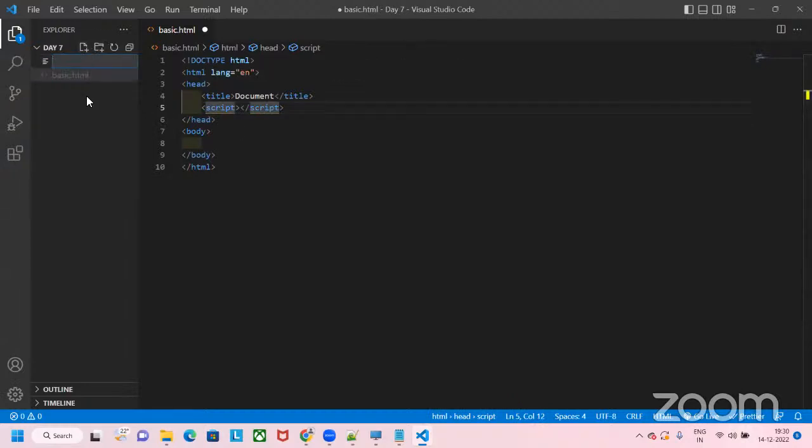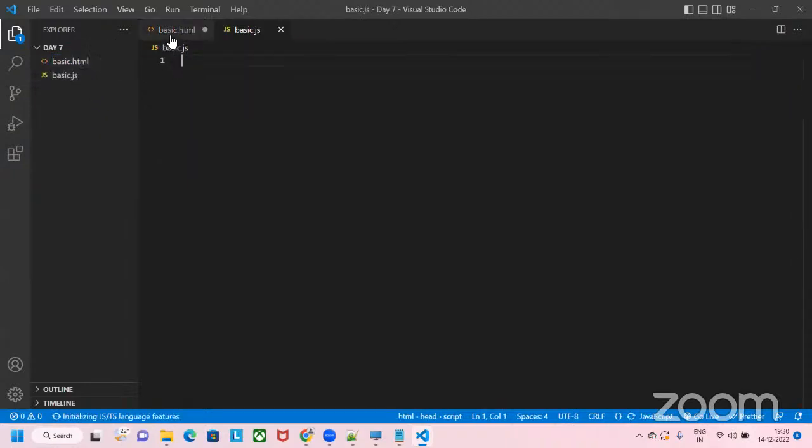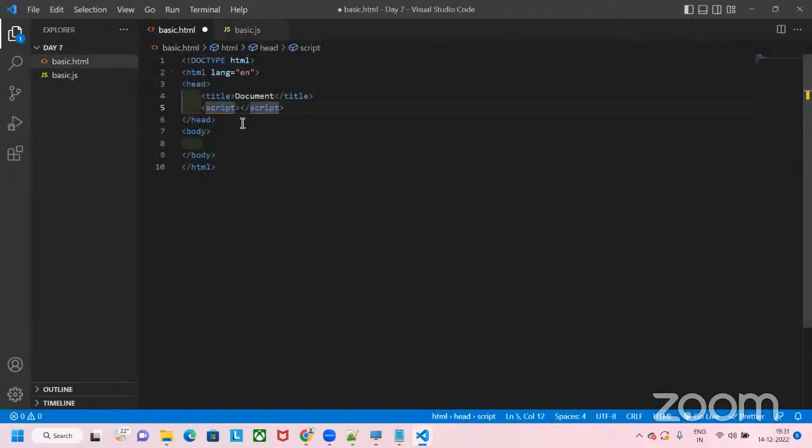Let's say this one as the basic.js file. I will give the HTML and JavaScript files the same name, so that you can easily understand which JavaScript belongs to which HTML file. Okay. And here, what is the syntax if you ask me? You should add one attribute called source, SRC, and then you should provide the path of it.